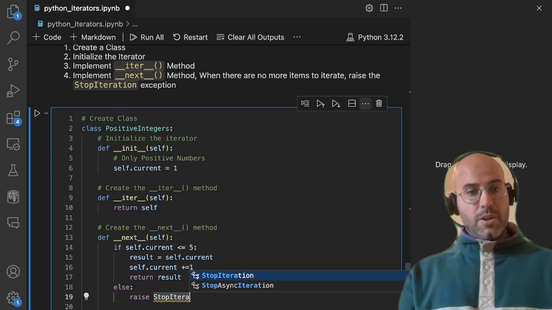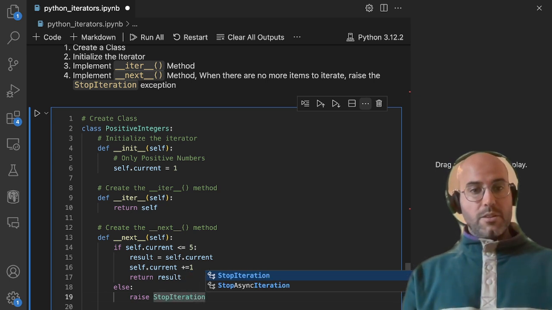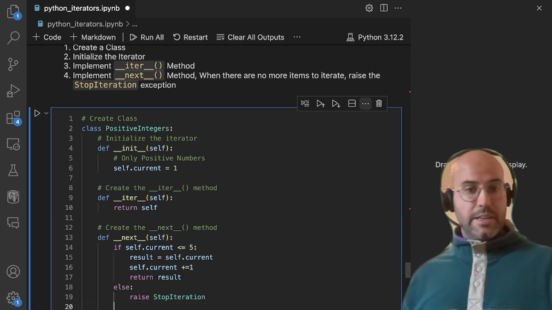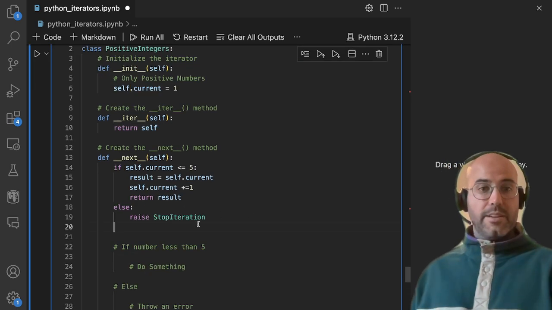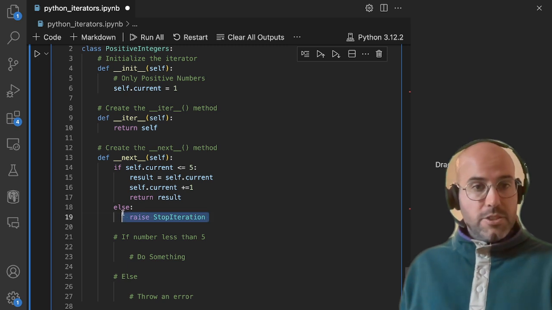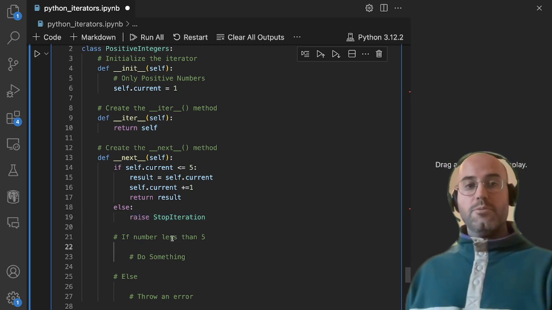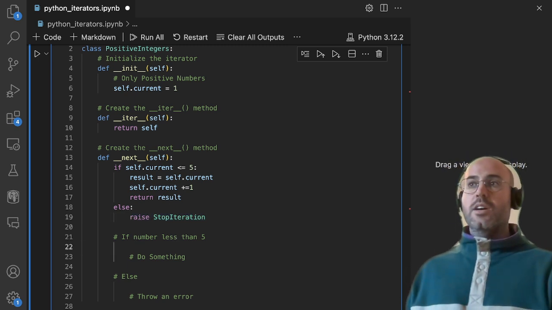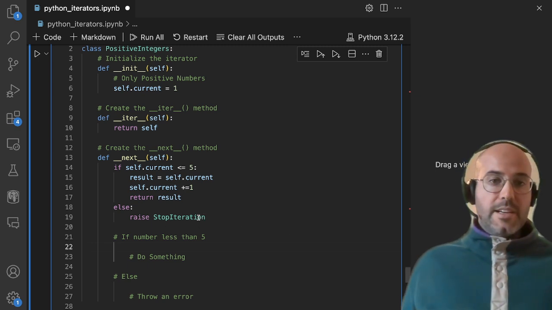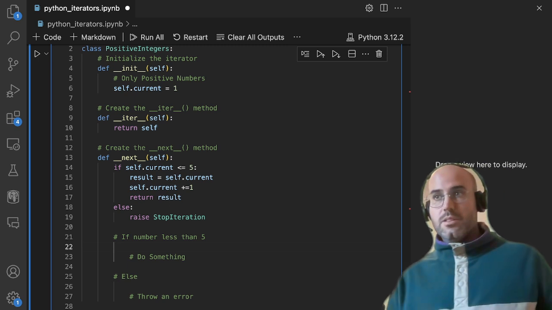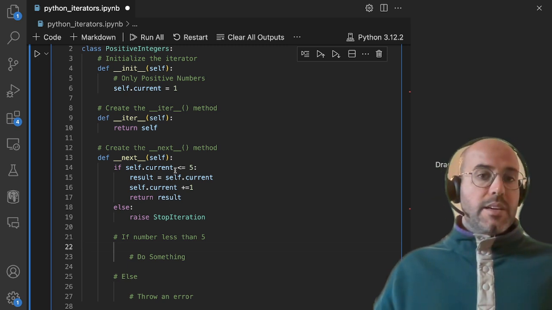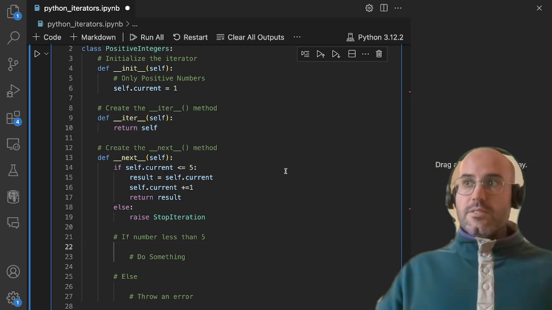If you don't know what this means, you can look at my tutorial on try and except. I teach you how to raise your own exception, but that's essentially what it does. So when you reach the end of the loop, then you will stop iteration. So essentially, I'm saying print everything until it's 5.